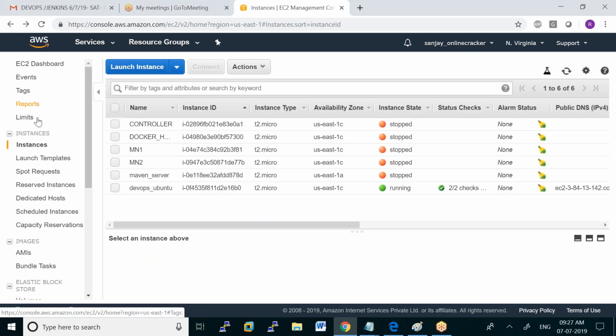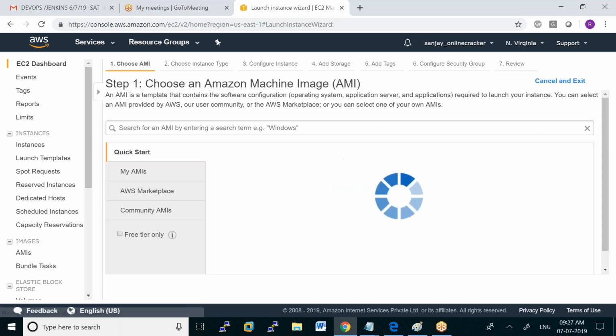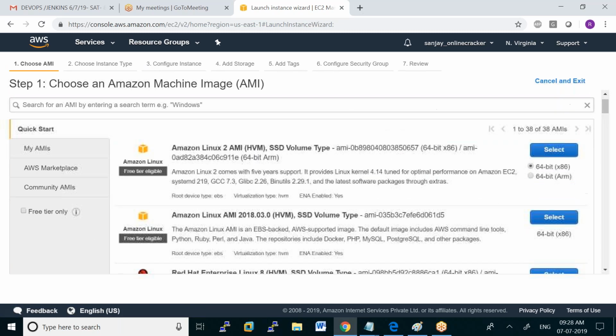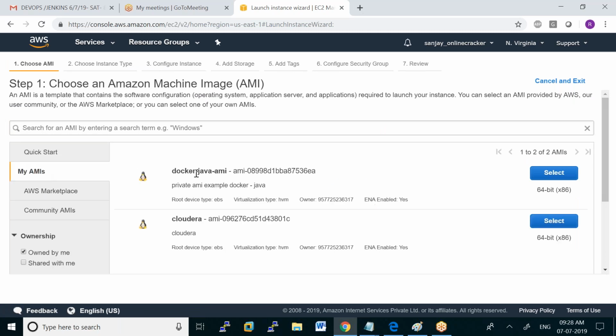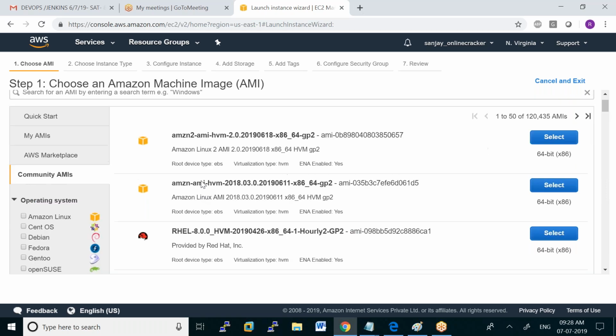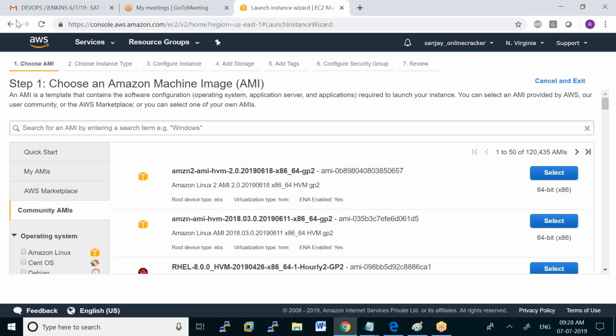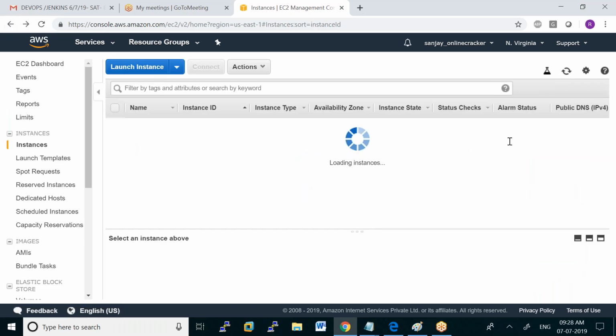So these are all the ways by which you can get the needed things from the Marketplace. When you launch the instance, the AMIs it is showing are all public AMIs. Under My AMIs, I have some AMIs: one is Docker Java, another is Cloudera. These two AMIs are associated with my private AMIs. I take an instance and configure this AMI. The Community AMIs are similar to the Marketplace, because several AMIs may have been shared by community people. You can make use of anything. So these are all the different types of AMIs.